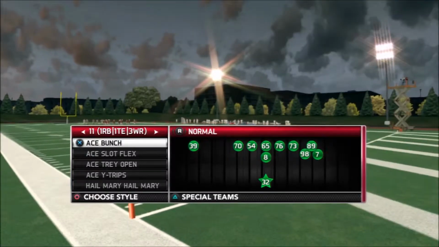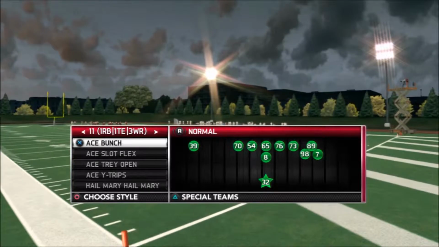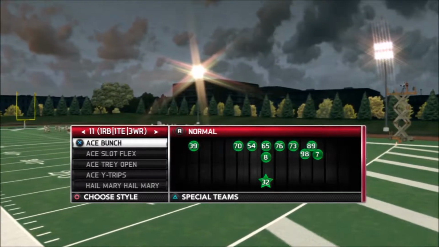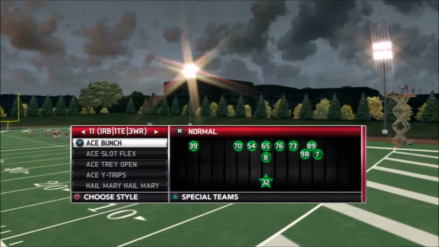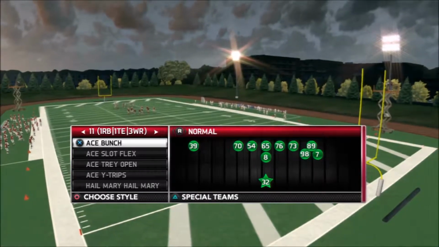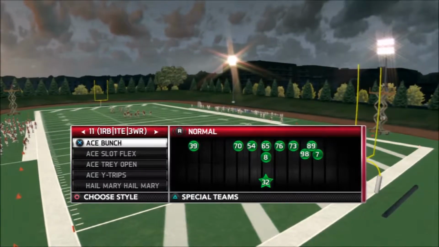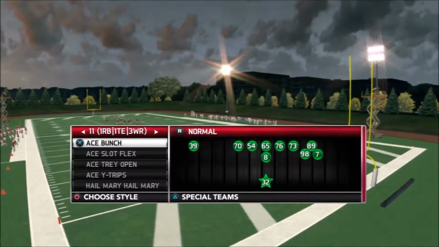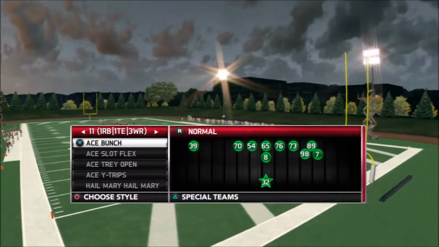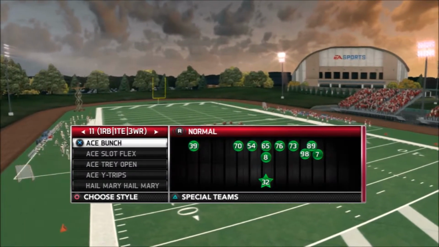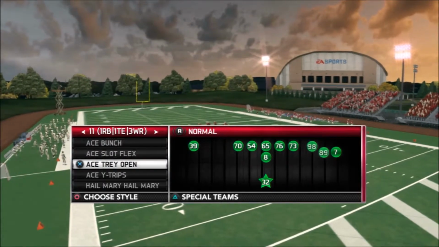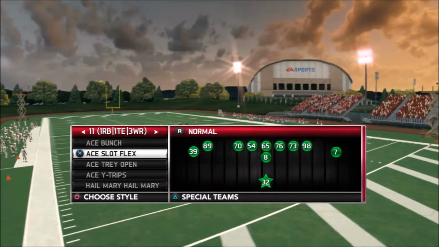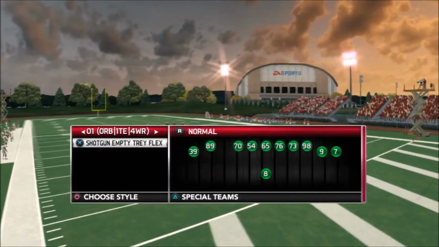So 11 personnel is generally a pro-style offense because it gives them the ability to run, because they still have a blocky tight end who can also be a receiver, but he is good in the run game, and they have the third slot wide receiver for passing. A lot of sets are 2x2, but you'll see some 3x1 sets as well. So that's something to keep in mind when you're considering game planning, which we'll talk about in the next video on scripting your plays.